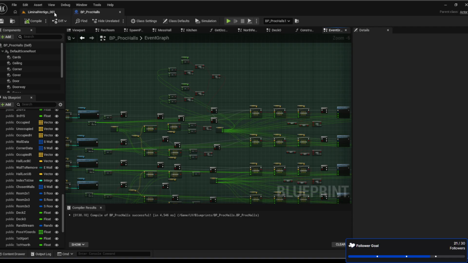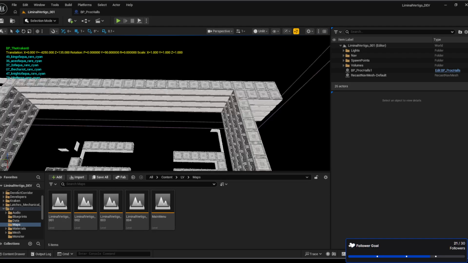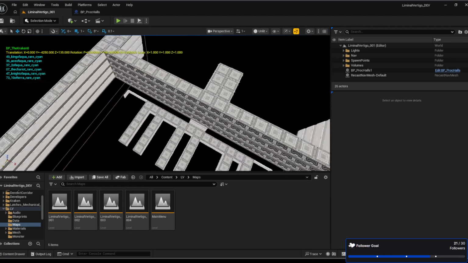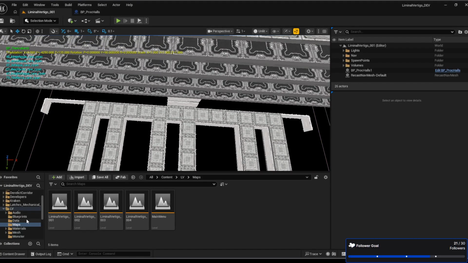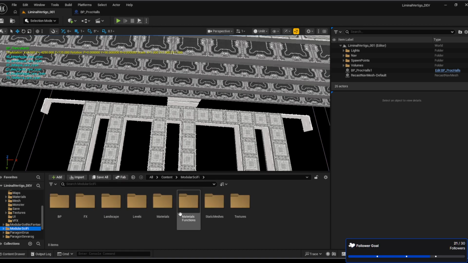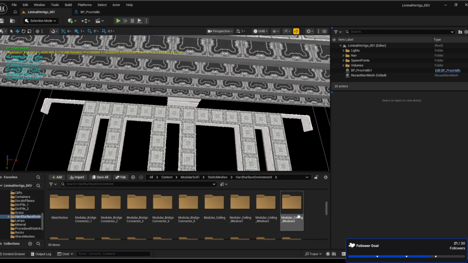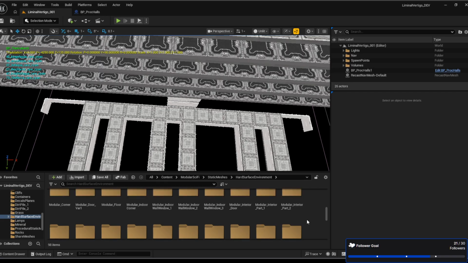For this, if I stop this, if I say grab a, let me see, where's the floor?